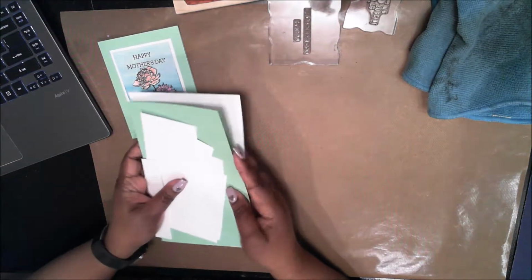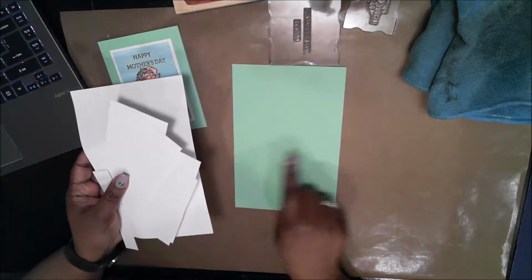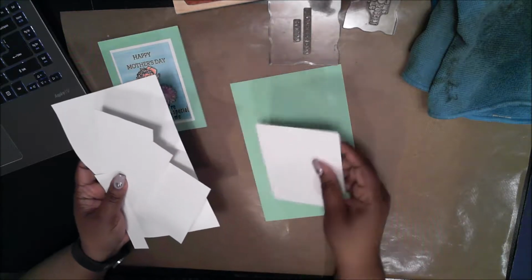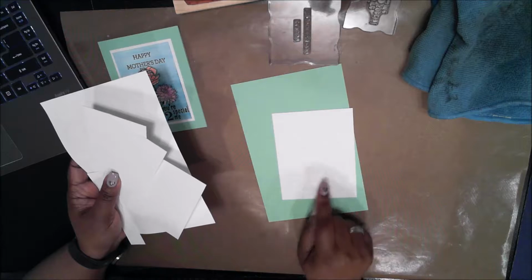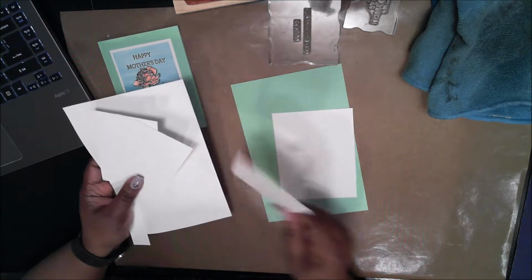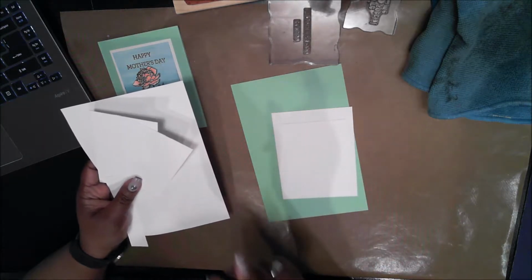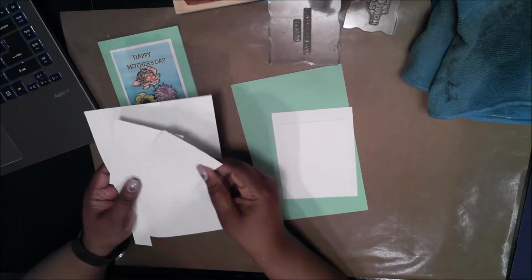Okay, I have a card base cut 8.5 by 5.5, scored at 4 1/4. I have a white panel cut 4 by 5 1/4. I have a white panel which is cut 3 1/4 by 4 1/2. There, I got it out.